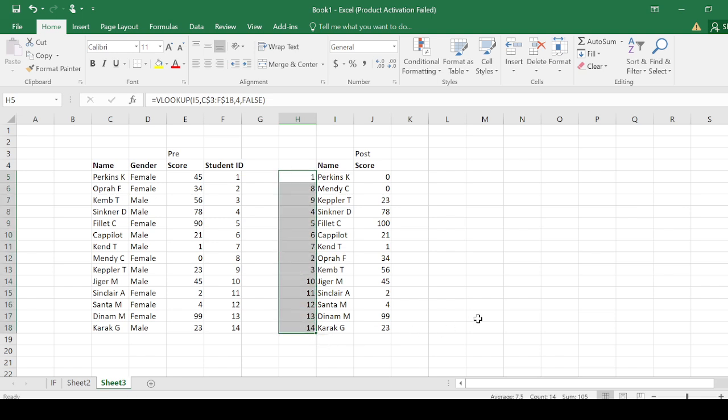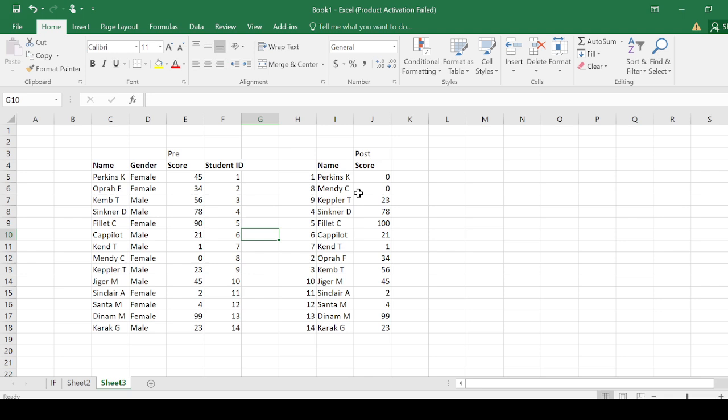All right, you can see now the students have their IDs. Now you may ask why VLOOKUP is important, while we can just copy the names or the codes that we didn't have.